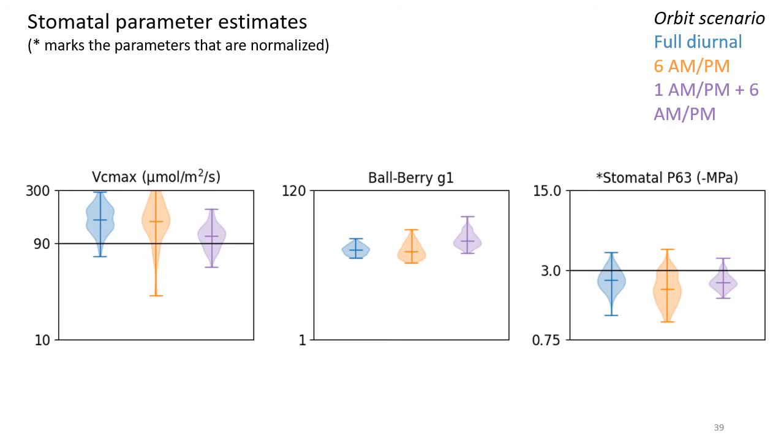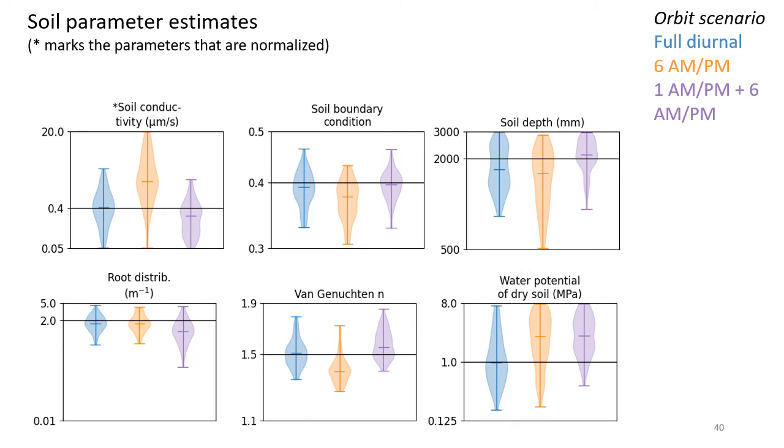For the plant parameters related to stomatal functioning, one thing that we can really see is that they're estimated incorrectly relative to the true parameter, but that's actually something we should be expecting because we are forcing the model to use the wrong stomatal conductance scheme. So these parameters have to adapt to compensate. This is just a demonstration of how parameters in a model don't necessarily correspond to parameters in reality. Finally, with the parameters related to soil hydraulics, the story is similar to the xylem parameters in that only the retrievals with full diurnal observations are able to accurately capture all of these parameters.